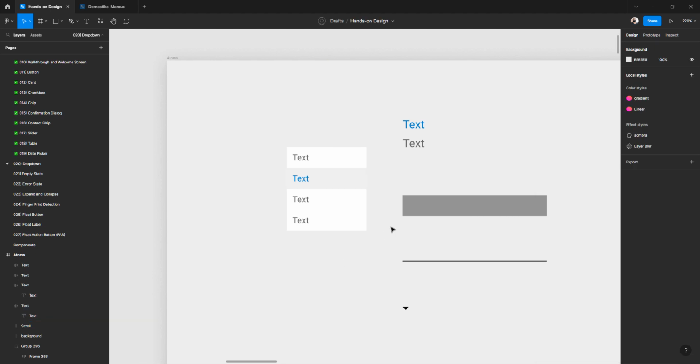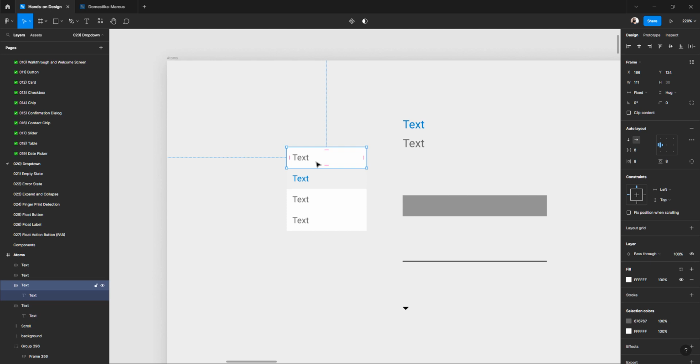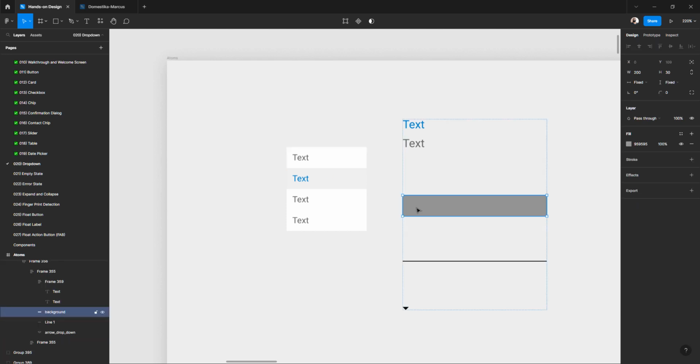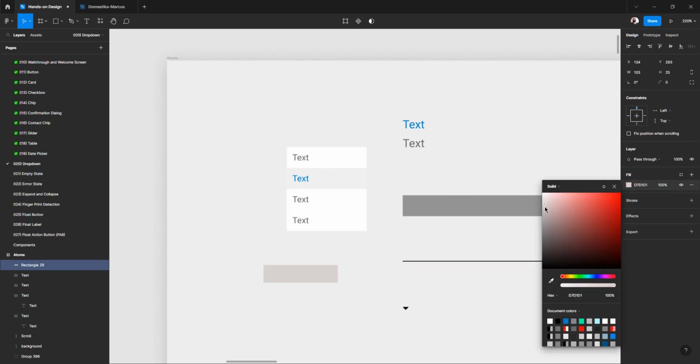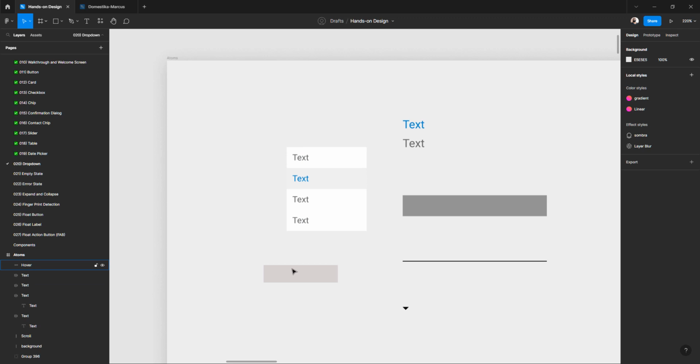But just for a matter of understanding, to document, let's draw some shape like this. I'm going to pick some lighter color, something like this. I'm going to call it hover, just for a matter of documentation, right?